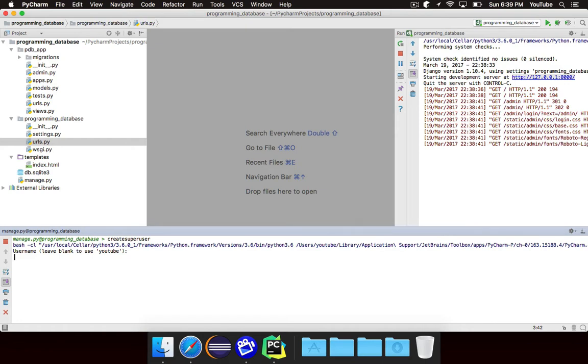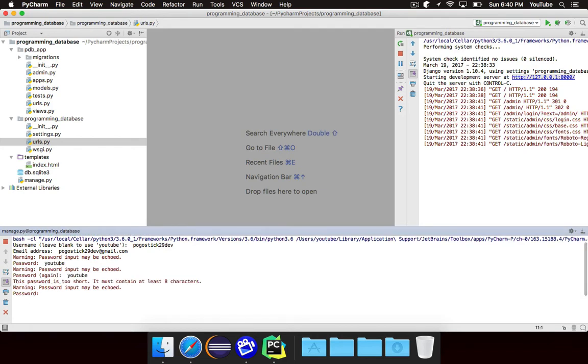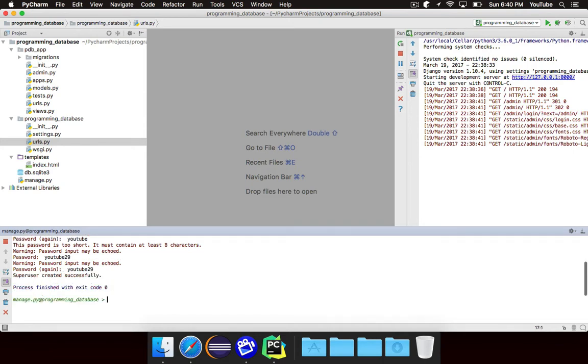So we'll go ahead and pick a username. I'll say poster29dev for the name of the channel. We want to give an email address. So I'll do that, for example. The email address doesn't really matter, but it is stored in the database. So if you have a bunch of users, you can store their email addresses and easily email them. Then we need to pick a password. I'm going to pick YouTube as my password. Don't tell anyone, it's super, super secret. Okay, that was too short. Let's go YouTube29 and see if that'll work. Okay, superuser created successfully.